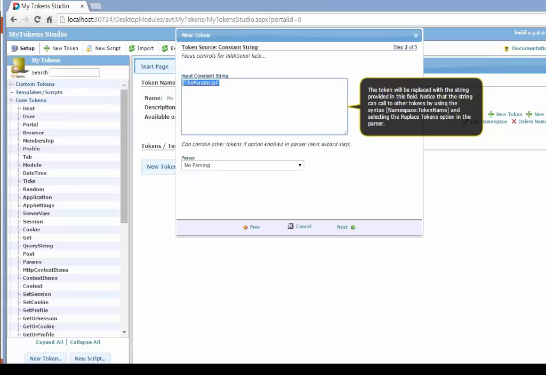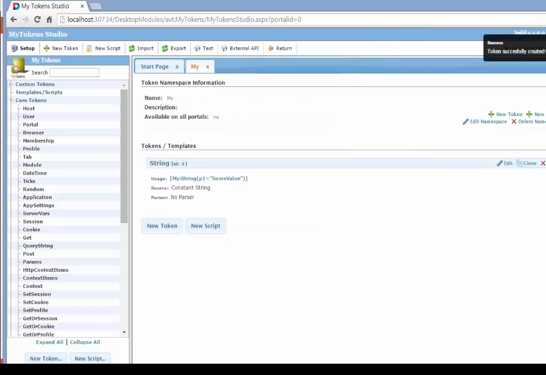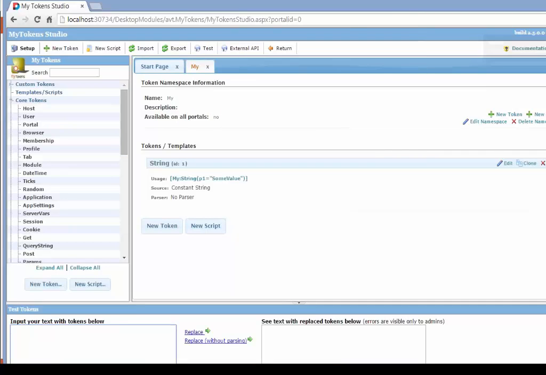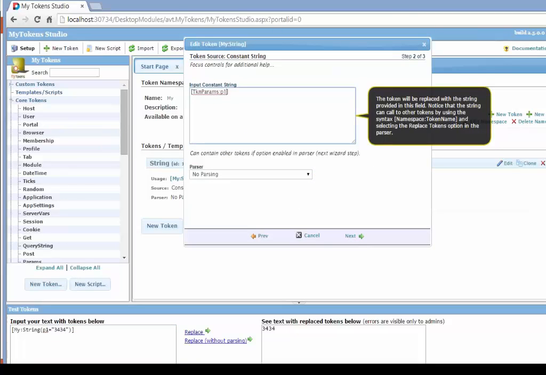And here I would be able to access the token parameters. The syntax would be this one: token params, and then the param name, let's say P1. What this does is just display the P1 parameter. But obviously, you can do much more powerful stuff. You can, for example, do a database query with parameters and stuff like this. Yeah. So now whatever I send into P1 gets reflected back.